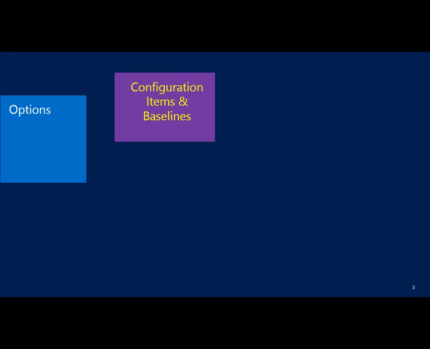So let's talk about options for a minute. In the Configuration Manager Compliance Settings node, if you look there, which we will in a second, you will see that there are several items that we can actually choose to configure in your environment. We'll look at some of them briefly. We're going to focus specifically on configuration items and baselines.